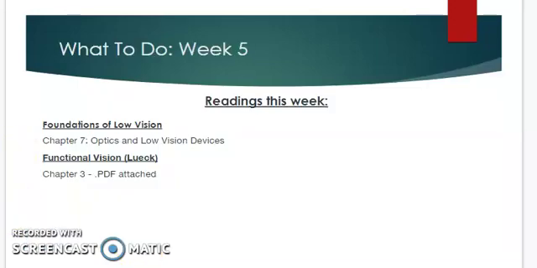So what to do in week 5? The readings this week: we have 2 textbook readings, which are Foundations of Low Vision, Chapter 7, which talks about optics and low vision devices that we will be using with some of our students. And the second is Functional Vision, the LUEC, which is Chapter 3. The PDF is attached because it was an optional book.